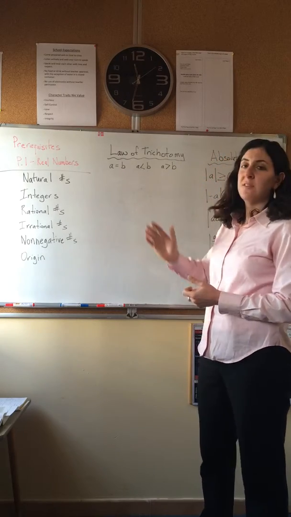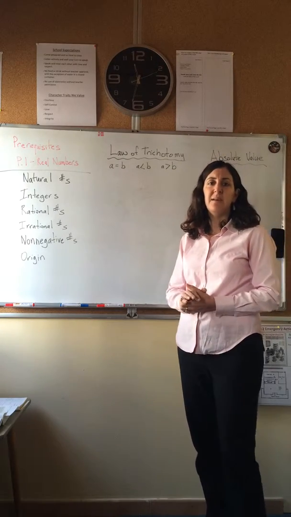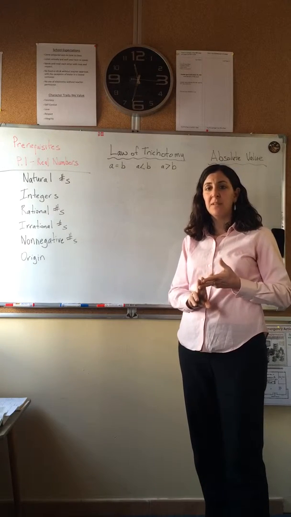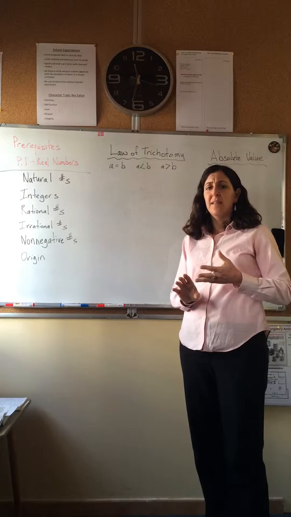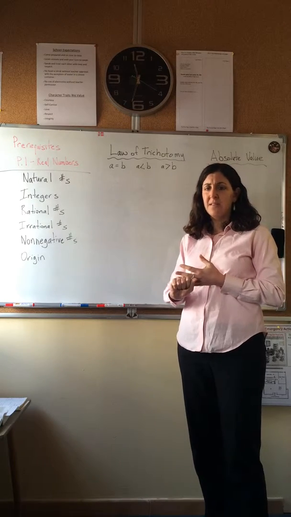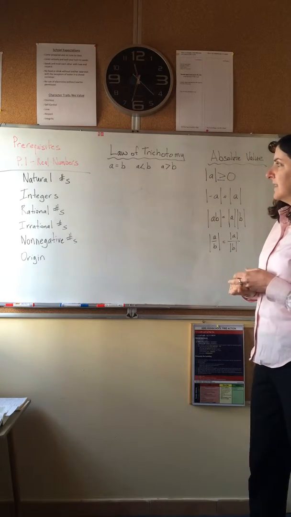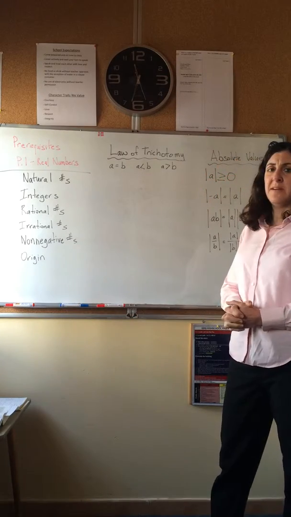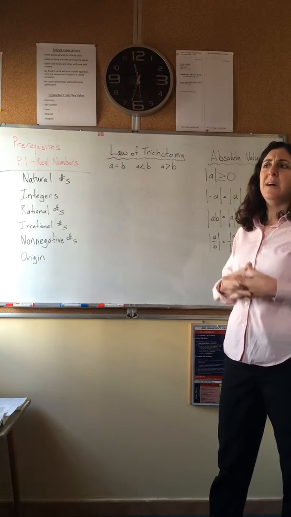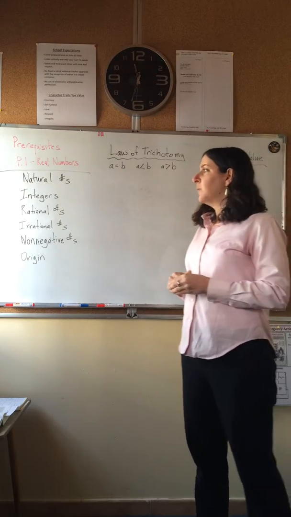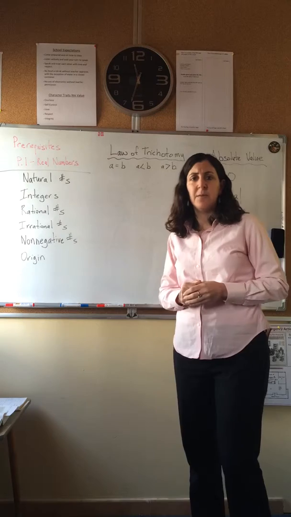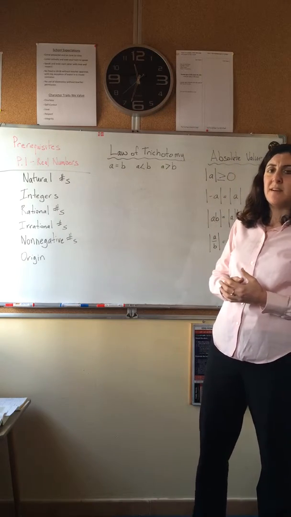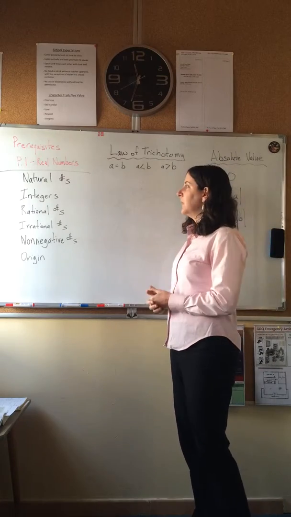So as you see, this is going to be looking at real numbers. So it's going to include the different types of numbers, number line, absolute value, and the properties of numbers. If we look at this, I've given you a list here of the different kinds of numbers. The book begins with calling them real numbers because, as you will see at some point in the future, we have imaginary numbers, i. That's not what this is talking about. This is talking about within the real numbers, what do we have?